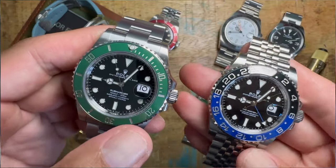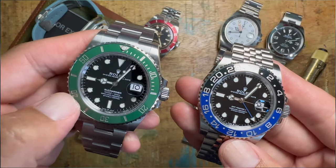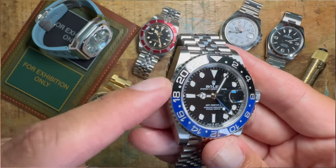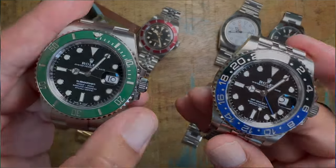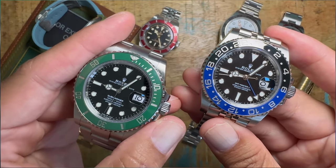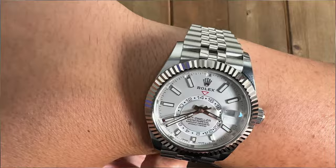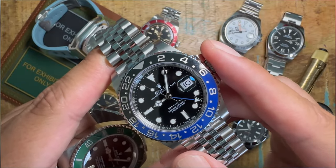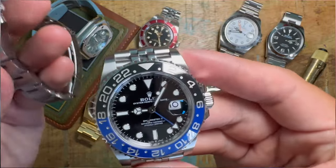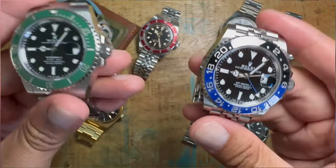Next we're going on to a couple of heavy hitters in my collection — the Starbucks and the Batgirl. These two watches are kind of perfect: perfect size, perfect dimensions. I really do appreciate them. I love the Jubilee. As you guys know, I'm a huge Jubilee fan. Actually, for my collection there have already been some major changes this year — I sold my beloved white Sky Dweller on Jubilee. Getting my hands on these and wearing them for a while, I did feel like the Sky Dweller was too big and too chunky. This one did everything the Sky Dweller could do except for the annual calendar, but I just found myself reaching for this because of the size and weight. So I decided to move on from the Sky Dweller.